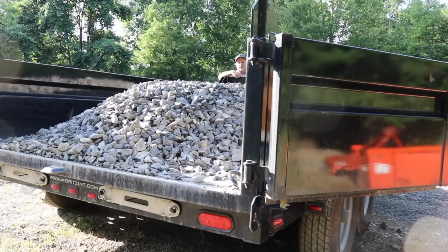So this is 3.3 tons of limestone in this trailer. That's the most I ever hauled in this. The trailer can handle it fine. This is about the max that I would want to tow with this F-150. I'm traveling a short distance and it's legal. It's all good.